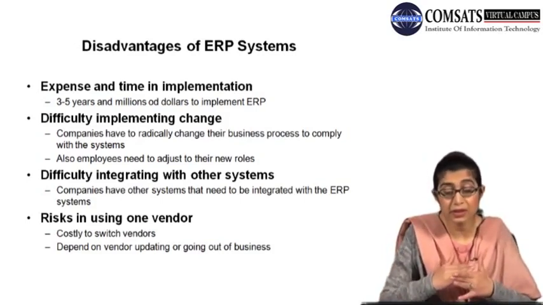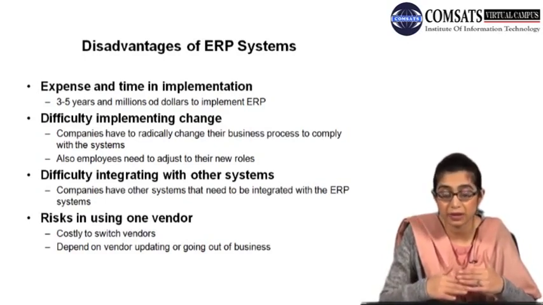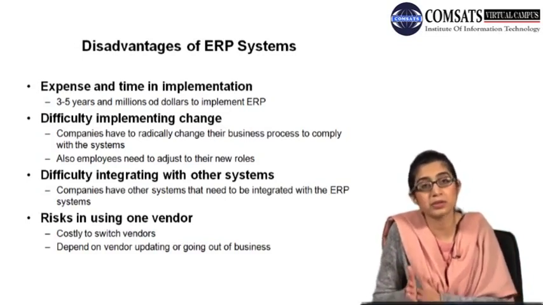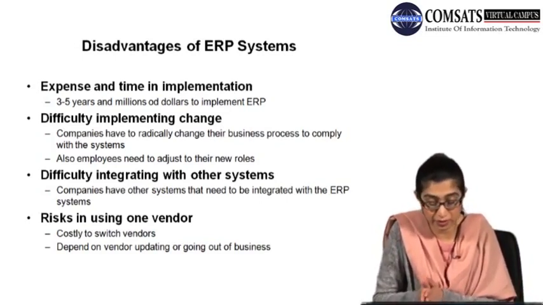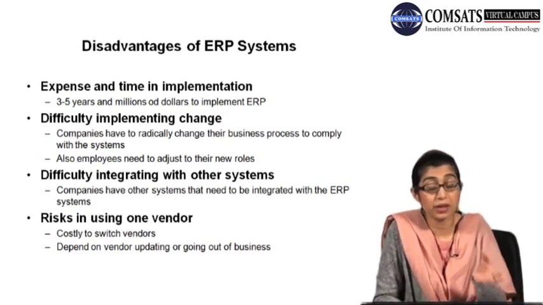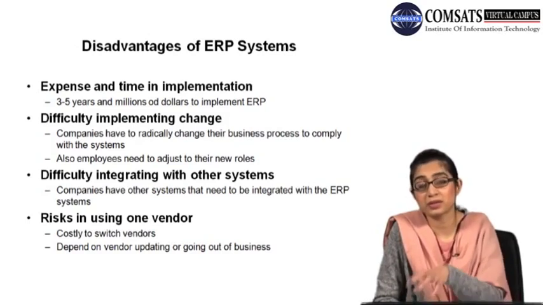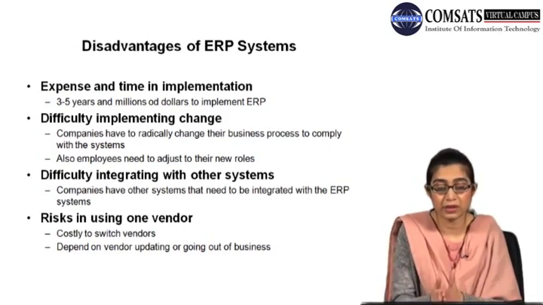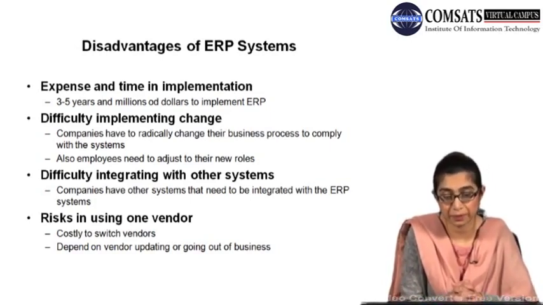Also, again, because they have to change the way they do business, they have to go through a whole change management as well. This is how we usually do our business processes, but since the enterprise system is based on this kind of business process, we have to change the way we do business. There are certain organizations who try to customize the enterprise system according to their needs. But then again, that is a difficult process, because even if you do the customizations, it still takes time. So it's always recommended that you do fewer customizations in the enterprise system software and just change your own business processes to comply with the systems.